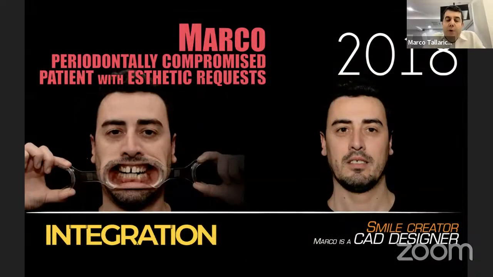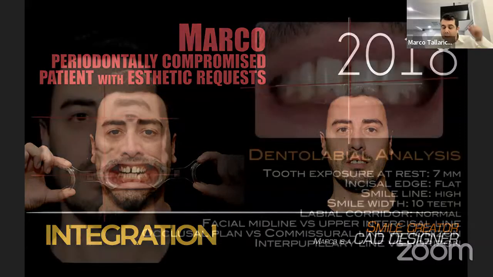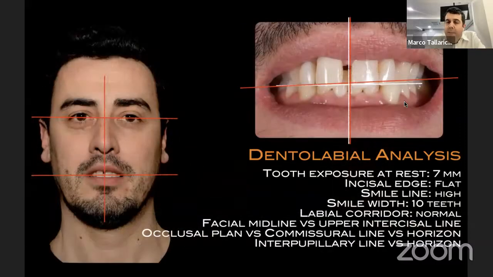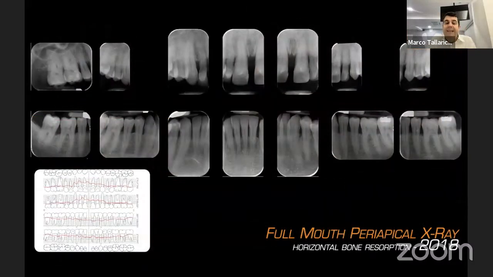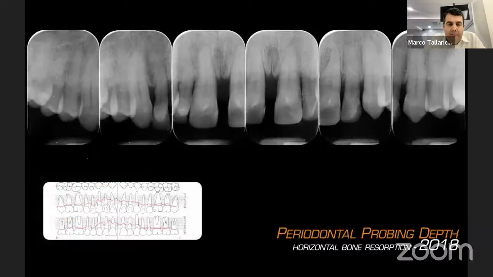Here, I want to show you another case, vertical preparation using intraoral scanner and again, Smile Creator. Marco is a best friend of mine. He has some periodontal problems, as you can see, and a very big diastema and deep bite. So a lot of problems in the anterior area that make this treatment very complex. Periodontal problems, diastema, aesthetic problems, and deep bite, functional problems.